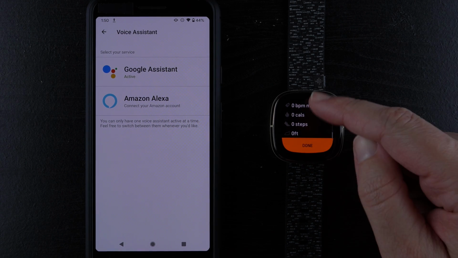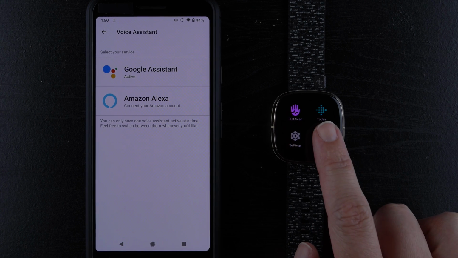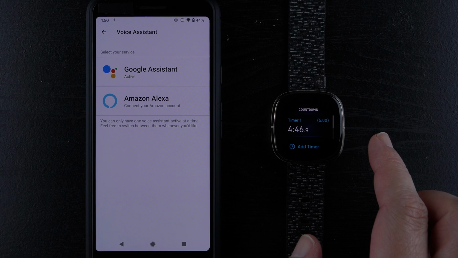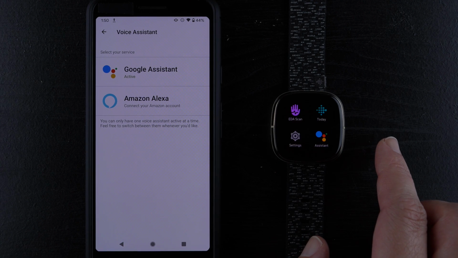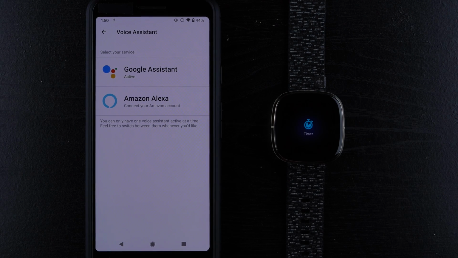That's great. So another thing that you might want to do is set timers. Timer, 5 minutes. And there we go. So it started a timer. And it looked like, unlike Alexa, this actually does use the Fitbit timer app. So if I go back, in order to access that timer, let me see if I go to the Fitbit timer app. And yeah, so that is integrated with the Fitbit timer app. That is nice to know.